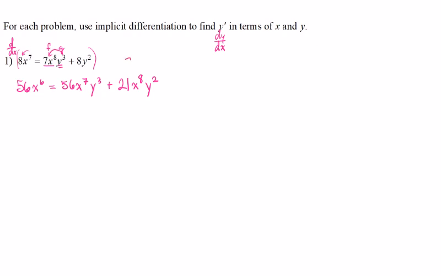Another way to write that is you can just write the 7x to the 8th and then bring down the 3y squared, which is the derivative of y cubed. And then we just multiply these, and that's how we get that 21. Now, one thing that I haven't put in here yet is y prime, right? When I take the derivative of the y part of it, in this case the g function, I'm going to tag on a y prime, okay? Don't forget to do that.